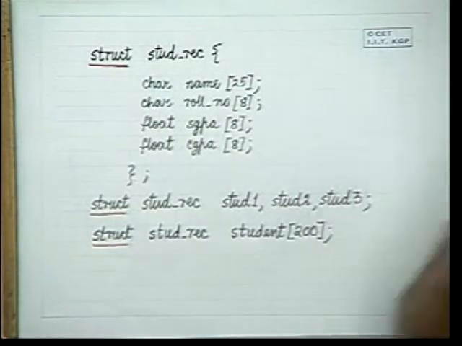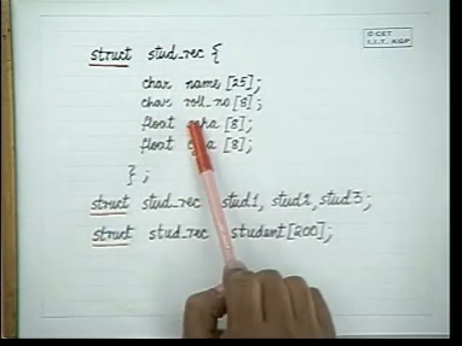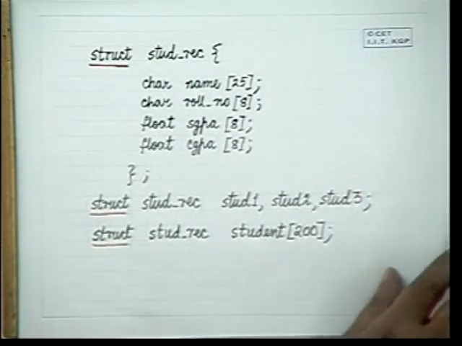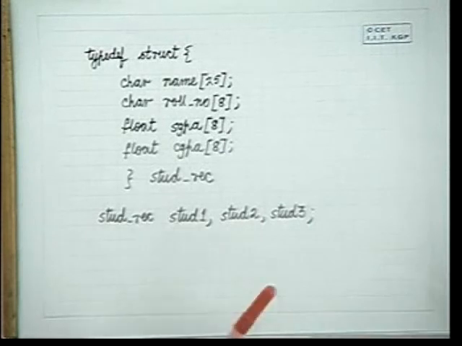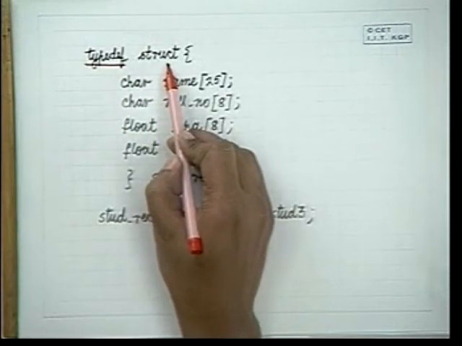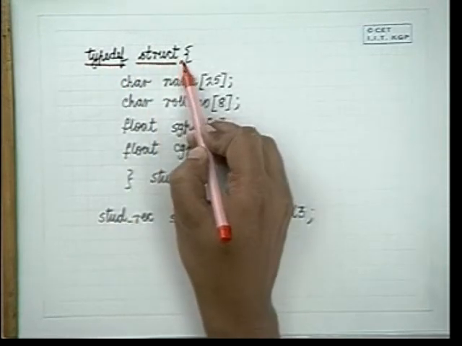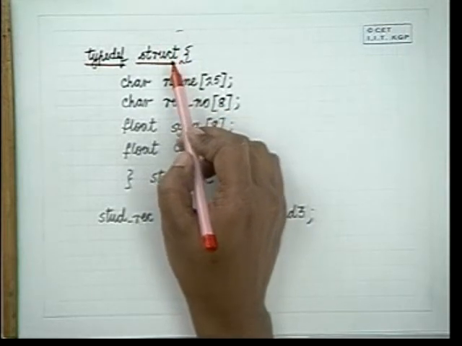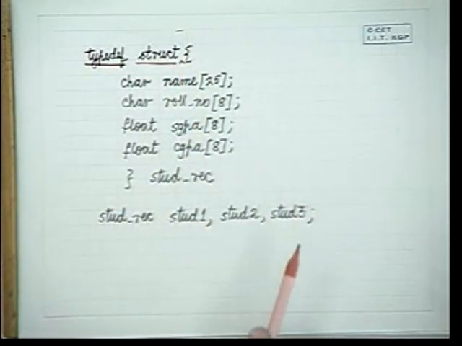There is an alternative method to do the same thing, and we will see the advantages of doing this one and the next method when we come to other sort of self-referencing structures later on. This is called the typedef way in which you write, this is a keyword, typedef, struct. So I am defining a type struct. You could also give a name here, which we have omitted for this case. In some other cases we can also give a name here, and why that is important we will come to later on.